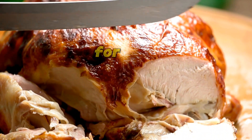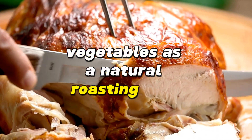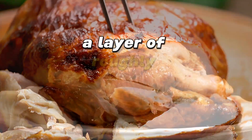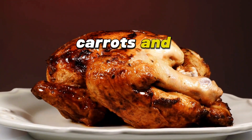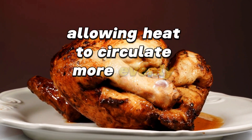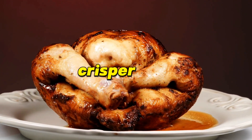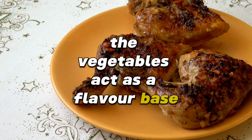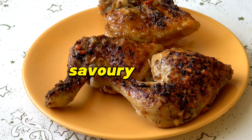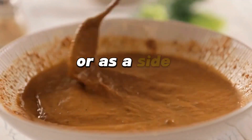Can't find your roasting rack for the perfect roast chicken? Use a bed of roughly chopped vegetables as a natural roasting rack for flavor and airflow. When you don't have a roasting rack, a layer of roughly chopped onions, carrots, and celery can lift the chicken off the pan, allowing heat to circulate more evenly around the bird. This results in a more uniformly cooked, crisper skin. The vegetables act as a flavor base as the chicken roasts — its drippings imbue the vegetables with a rich, savory taste, which can be used later to make a delicious gravy or as a side dish themselves.